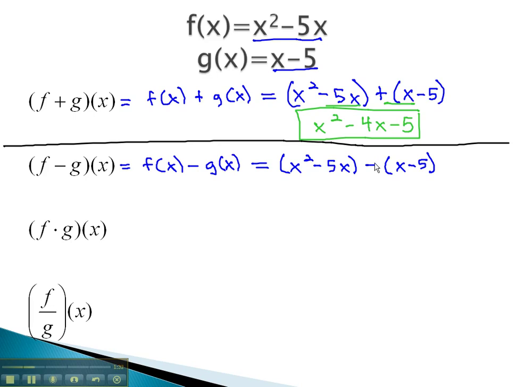When simplifying with a negative outside the parentheses, we remember that means we must distribute the negative through first, to get x squared minus 5x minus x plus 5, and then we can combine like terms to get x squared minus 6x plus 5 for our simplified solution.